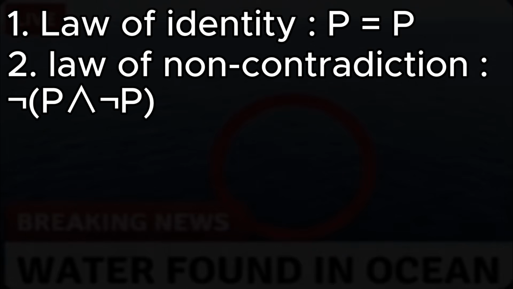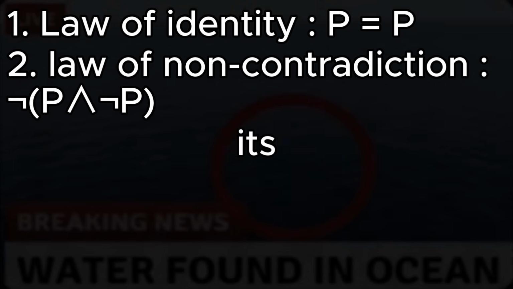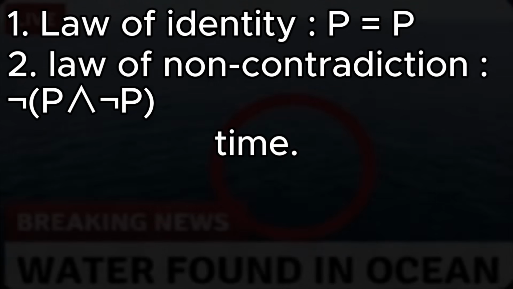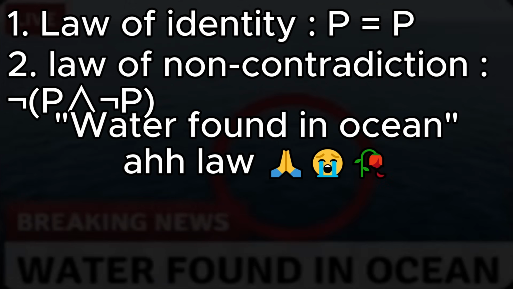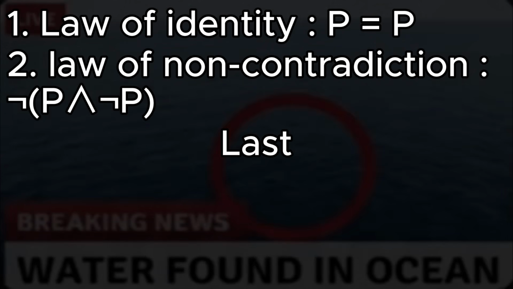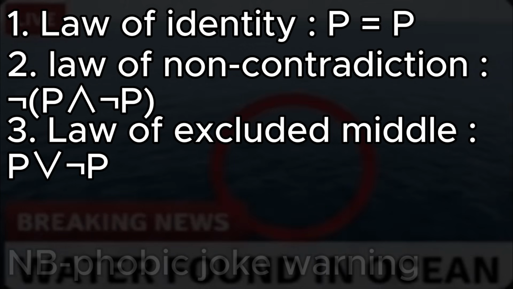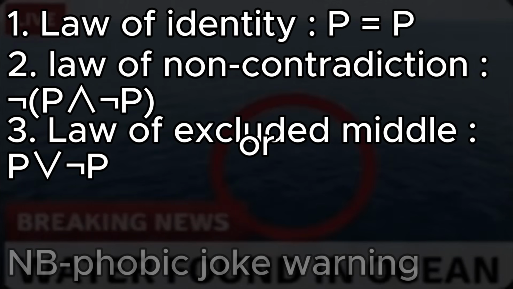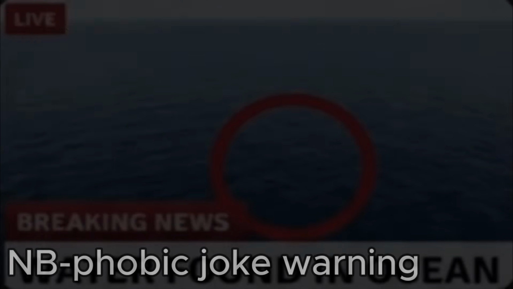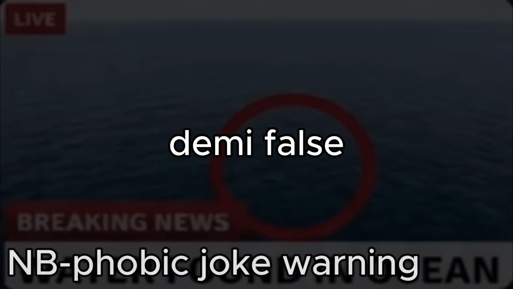Next is the law of non-contradiction. A statement and its opposite cannot be true at the same time. Duh! Water found in the ocean. Law. Last is the law of excluded middle. A statement can only be true or false, not anything in the middle, which means no non-binary, demi-false, or Boolean.